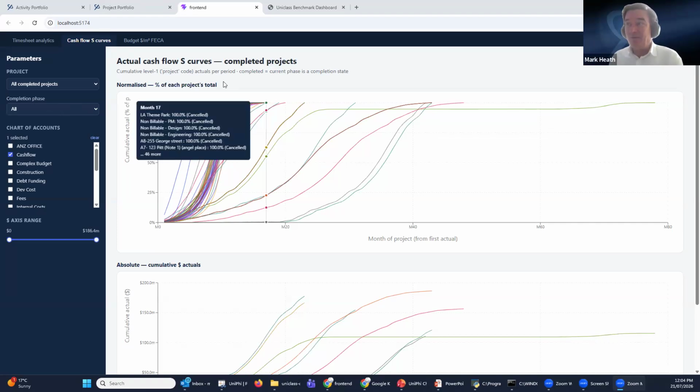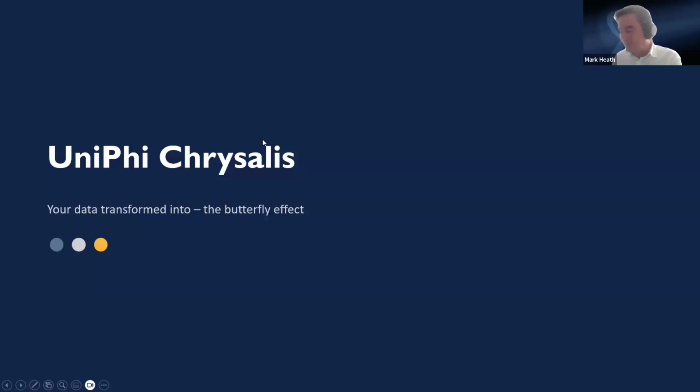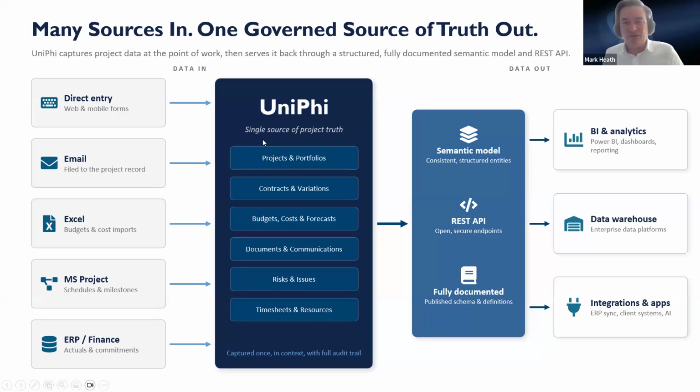Now, we need to take one further step back from this and just look at the data sets that exist in UniFi. And to put that in context, I'm just going to give you the first graph of the day. And it's this one, which we did show in the last webinar as well. But I'll just take you through this concept first. So UniFi is a portfolio and project management application. It's web-based.